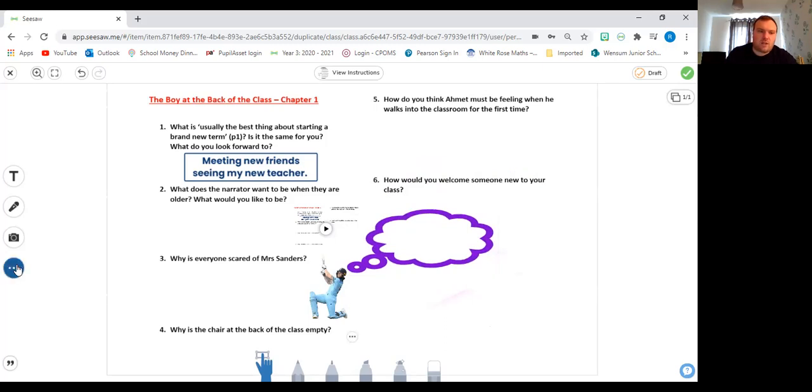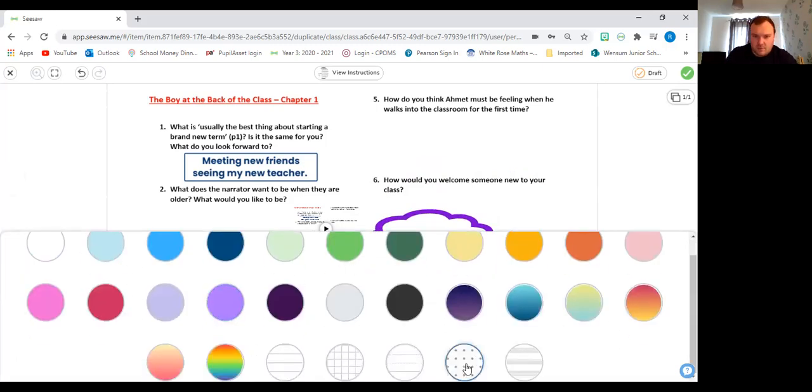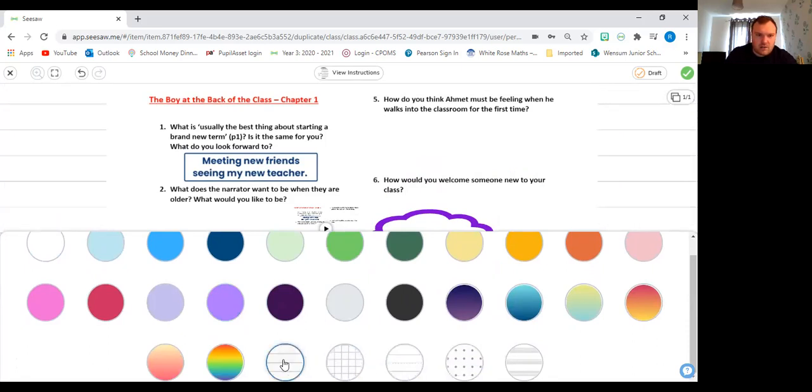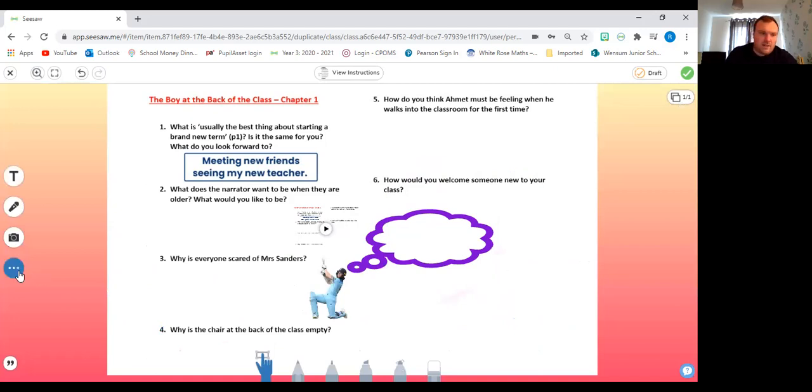So if you're trying to show that, you can change the background colors. So you can have dots to do lines. You can draw lines. You can draw squares. You can have lined paper. You can have musical paper. You can have multicolored. You can have anything you wish. So we're going to go with that. And then finally, you could insert a link. So if you wanted to insert a link from a website, something that you found out, you could put a little link in there as well.